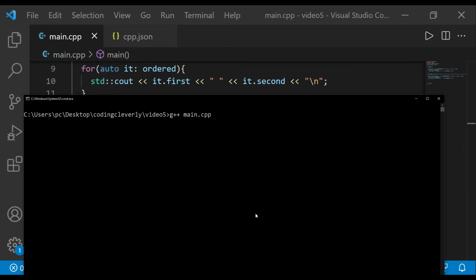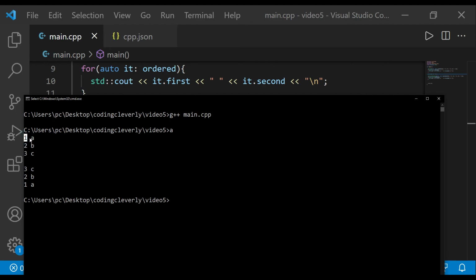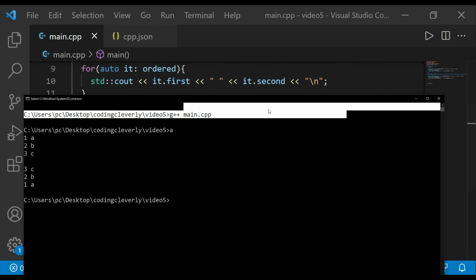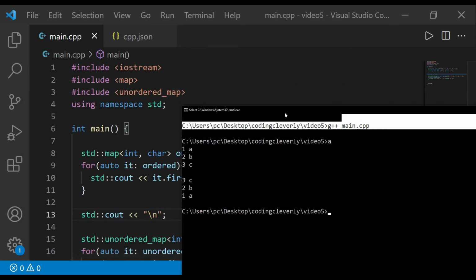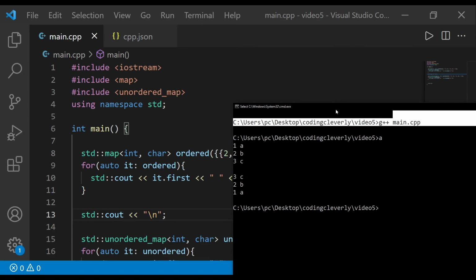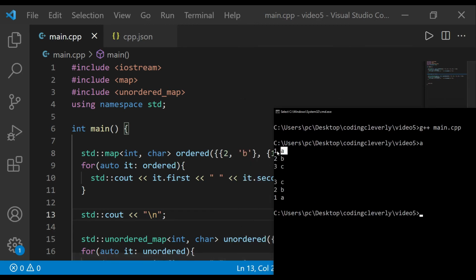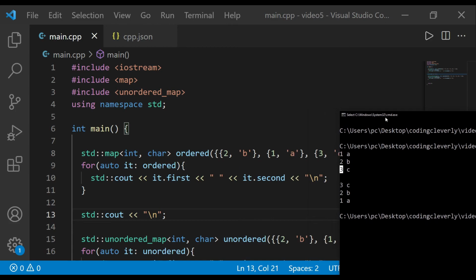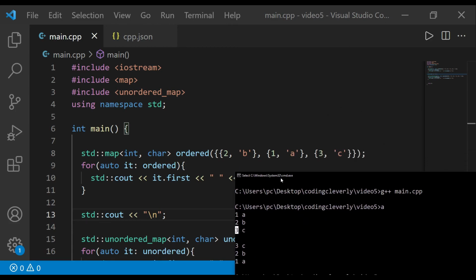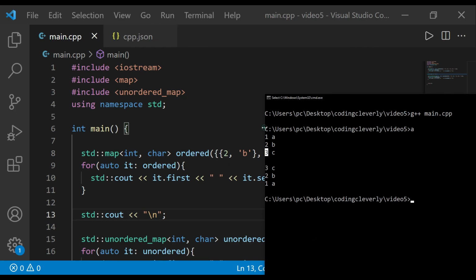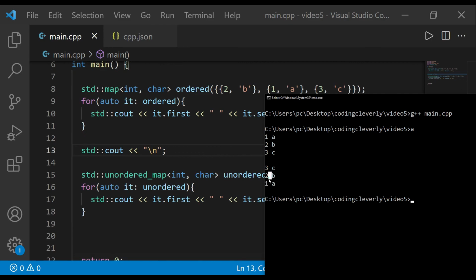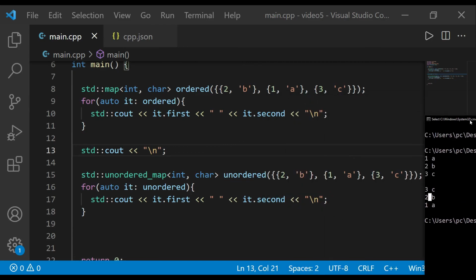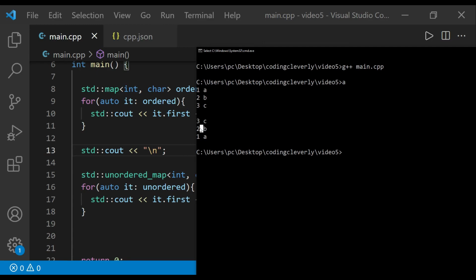So I'm gonna have this, and now I'm gonna run it. Now over here we have the first case, so we have that key and then the value, key and value, key and value. You can see the first one was an ordered hash map. We just call it a general map, hash map. It sorts the keys in ascending order. So you can see 1 2 3, and over here we specified 2 1 3, but it compiled to 1 2 3, so it's in ascending order. And for the unordered map we have 3 2 1, and this is in some random order because over here we had 2 1 3 and it just came out as something random.